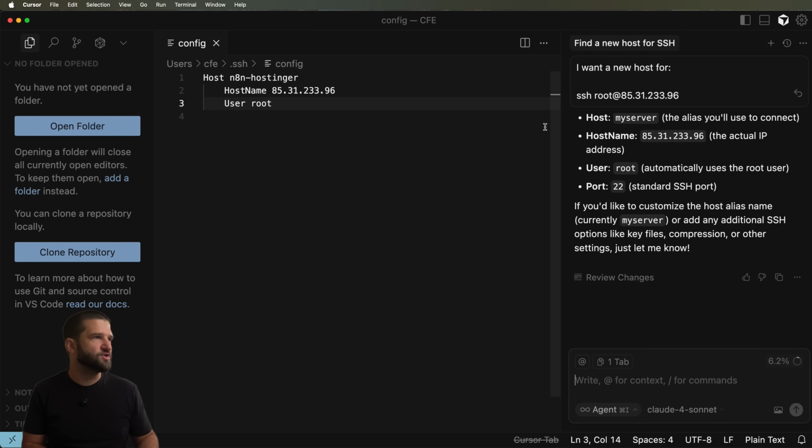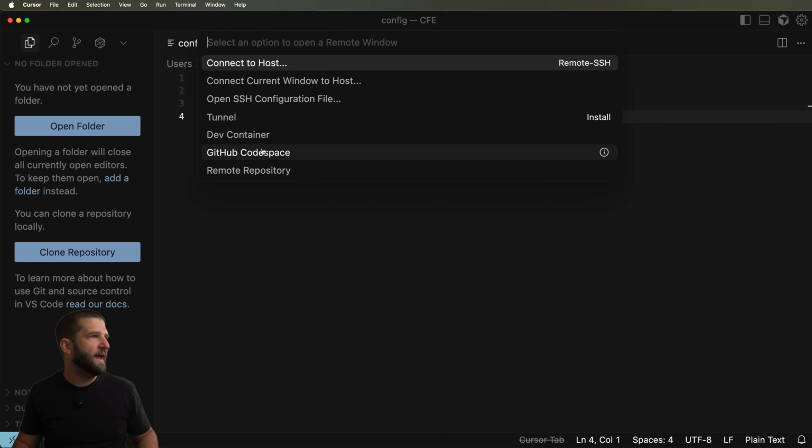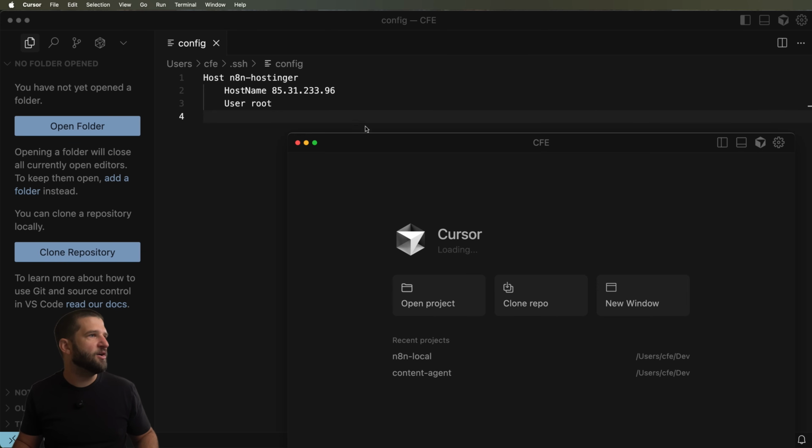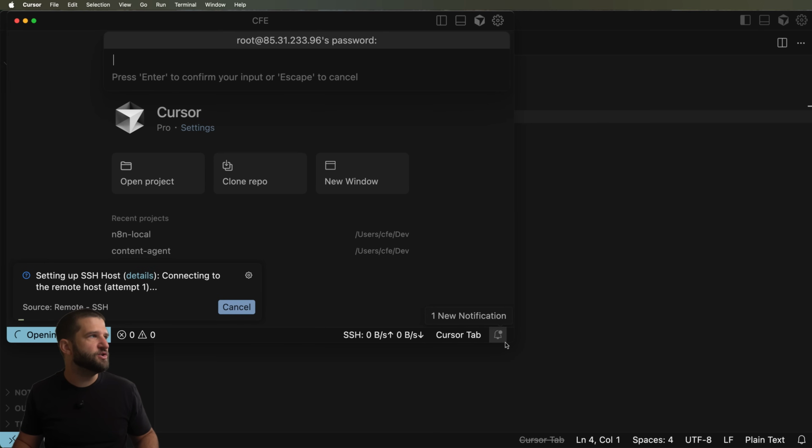And of course you could install all your SSH keys and whatnot as well. But I'm gonna go ahead and save that config, and let's see if I can connect to it now. This of course is gonna open it up, and what we will need to do is add in our password.